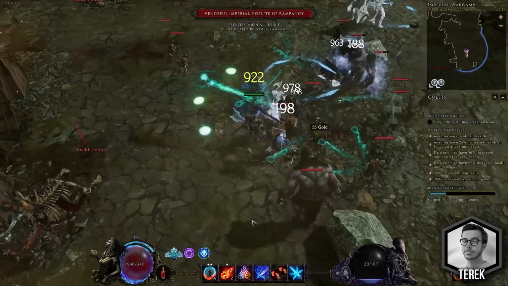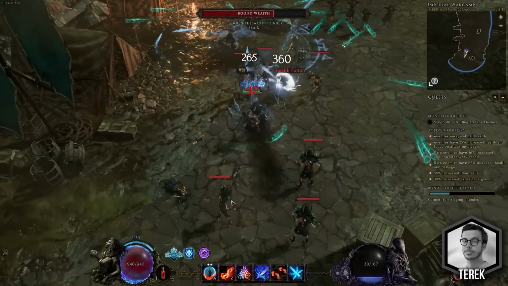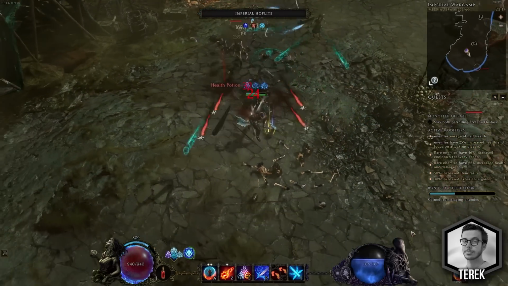And ward is a defensive system that works how? So ward is basically on top of your health, and it's a stat. It's basically a shield that decays over time. Sort of like an energy shield? Yeah, kind of like an energy shield.